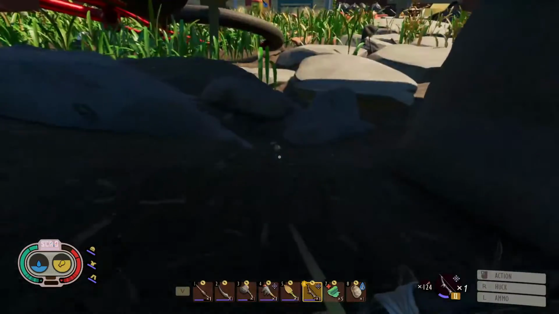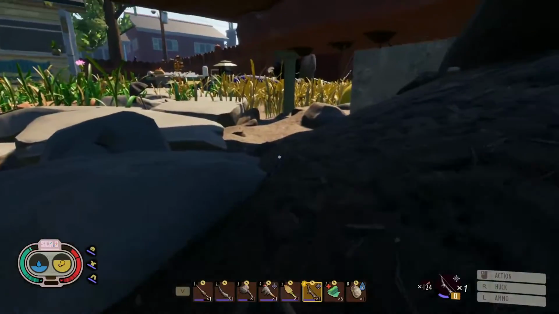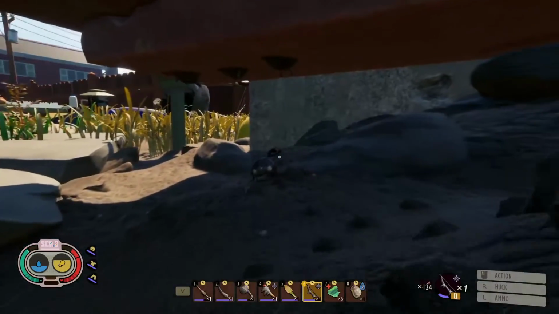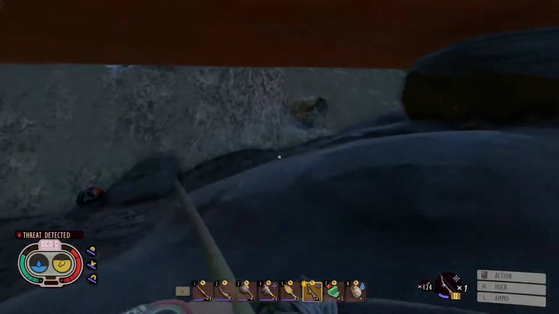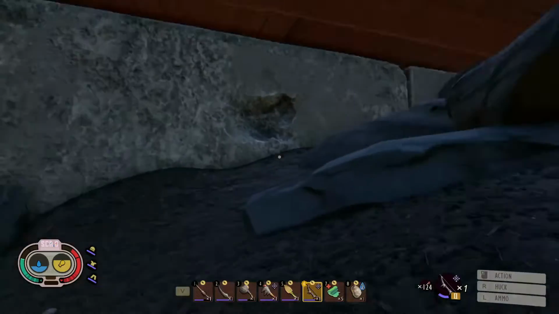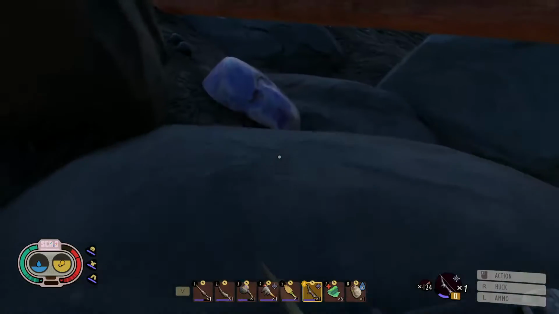We're missing one arrow. Oh yeah, I think it was back there. We didn't find it. So these guys should be harmless now. Oh, they're aggressive automatically. Okay, well, anything back here? Oh, there it is. Is he chasing me? Okay, good, he's not.